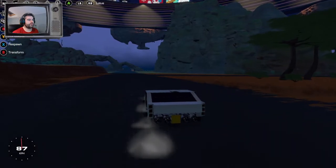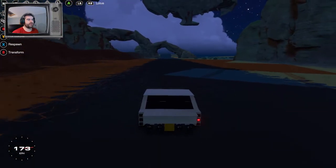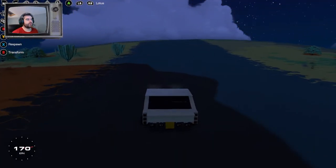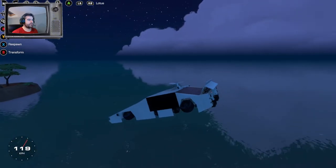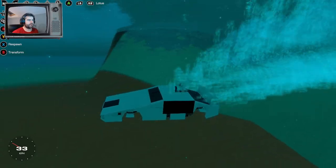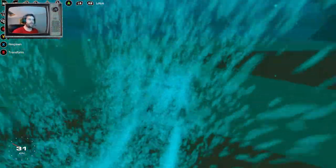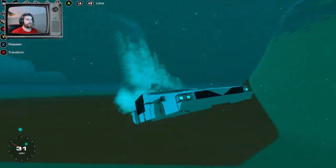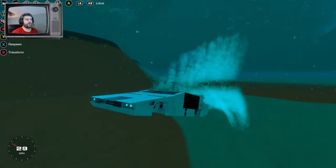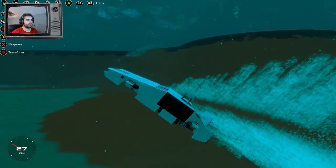Let's drive into the water — let me get to the end of the runway first because this thing doesn't really steer that well, although the faster you go the better it steers. James getting chased by the helicopter — oh no, what are we gonna do? 'I hope you can swim,' that's what he says, and then we fly off the edge and in midair we press A to go into submarine mode. We're in the water in a submarine — it kind of steers, kind of works as a submarine. It doesn't have yaw or lean angle or whatever. I think it's pretty cool, took a good while to make. It's fairly heavy so if I stop steering it will just sink to the ground — I don't have any buoyancy control on it.